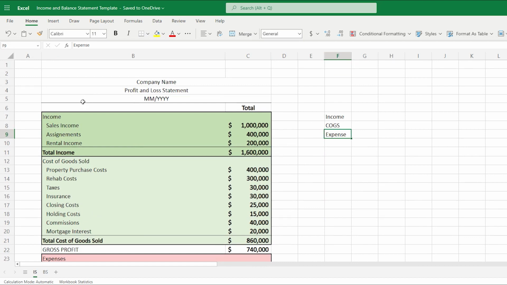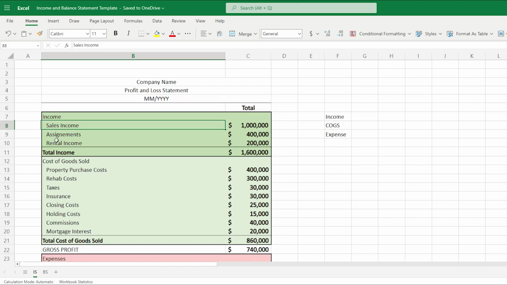So when it comes to income, this is basically our top line revenue. Revenue and income are synonymous, saying, hey, all money that's coming into the company, period. We don't really care where it's coming from, but we do want it classified here under the income category.